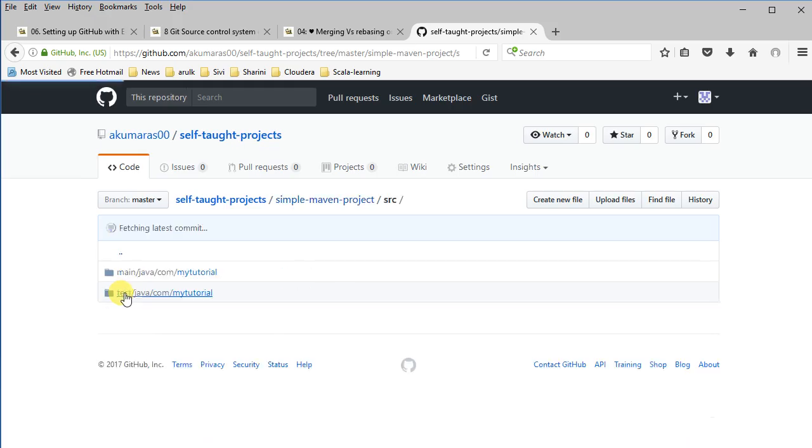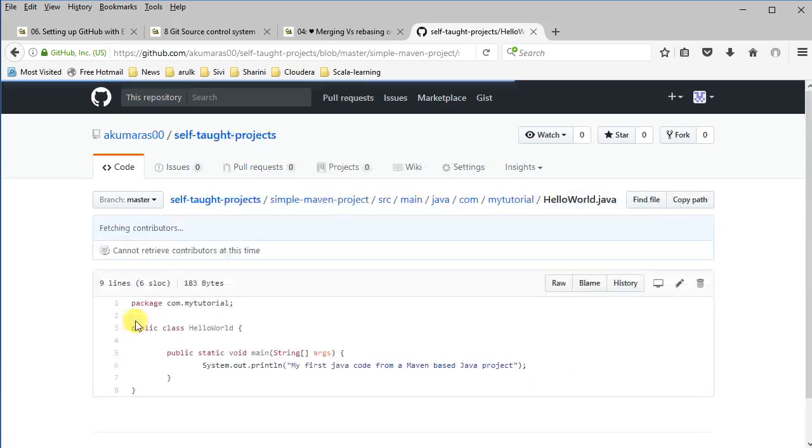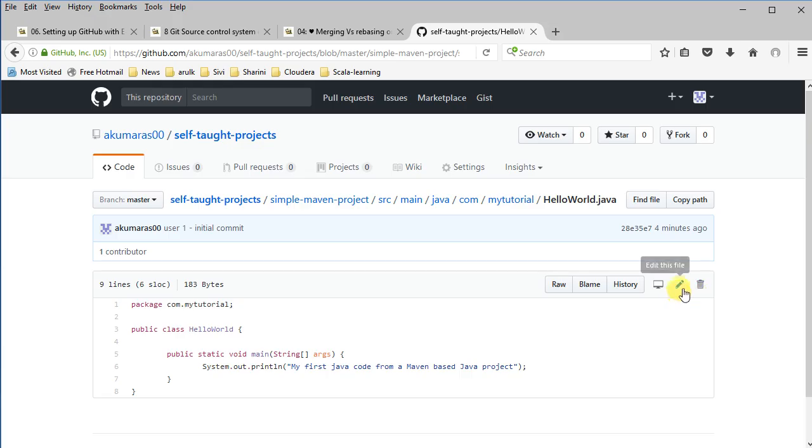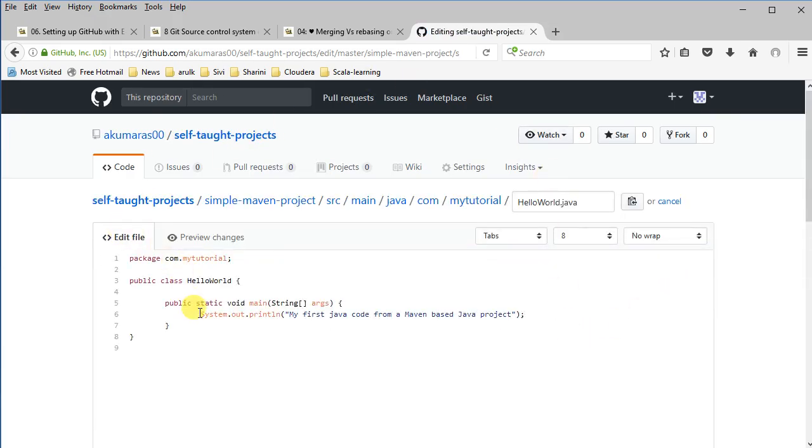I'm going to go into source, main, com, material, HelloWorld.java, and click on edit file. Then I'm going to copy the System.out.println and paste it here, and change it to "changed in GitHub."